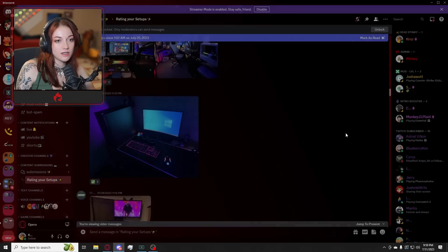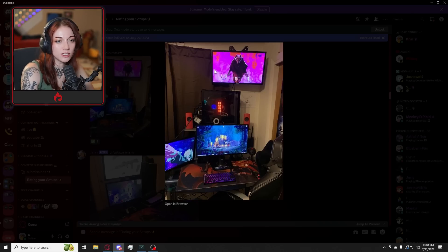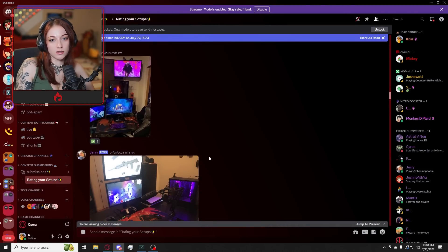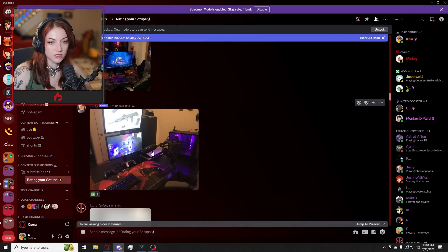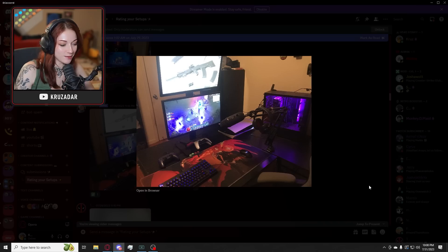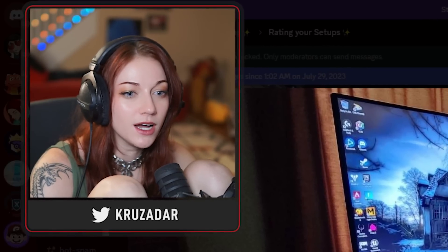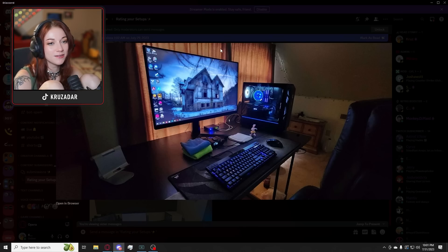Okay, here we go. Another clean desk. You guys are redeeming yourselves. The degeneracy is starting to leave. I like the purple — noice and flush, bud. Cool, I like the corner setup. The corner gamer right here. I like it, I dig it. You tiered this perfectly too. So you're watching a movie up there on top — I like that. In terms of where your eyesight and shit's going, I love this setup. That's a cozy setup right there. You got the old mouse pad — I'm running mine too still. I have the smaller version. The ambiance — you've got like a horror house feel, the brown curtains, the way the light's coming in. Dude, you got full spooky shit. I like it. This is very cozy.